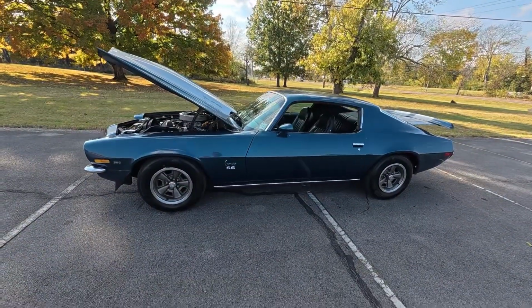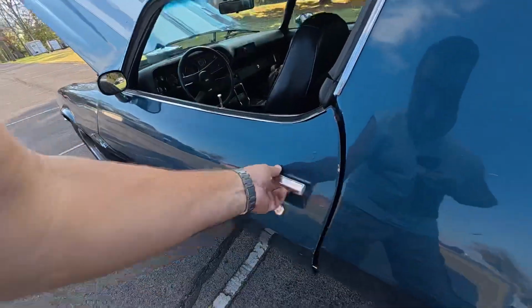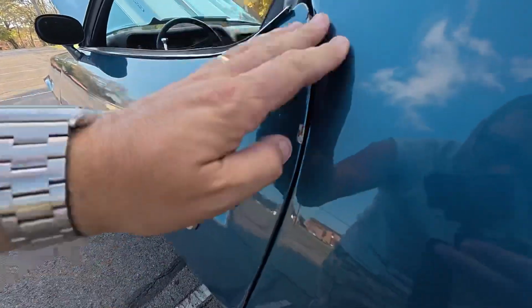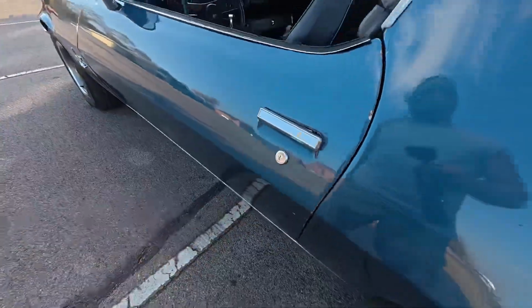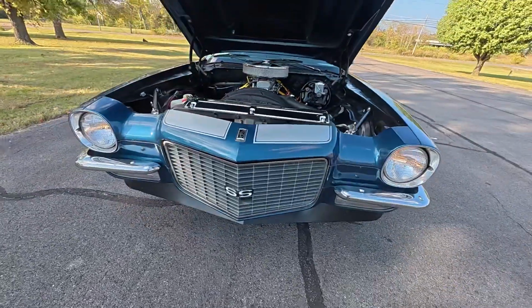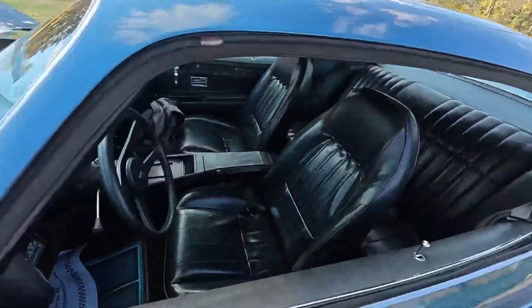Okay, let's walk this ride. Anything I find, you'll know about it. Let me shut my door good. I didn't shut it. Not too bad, still a little bit of a gap there, but I think it'll be closed up. We'll start in the front. Well, turn the headlights off, Nick. Kill the battery. Look at me go.